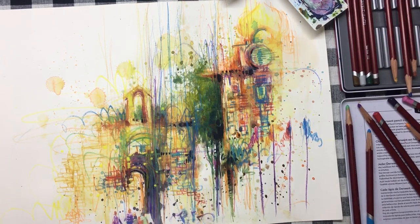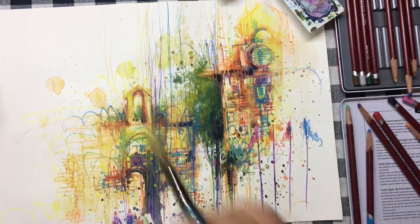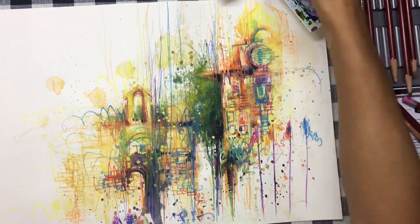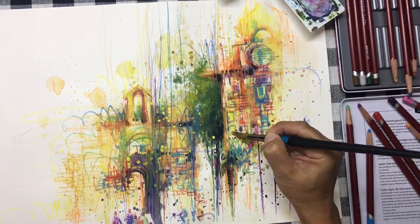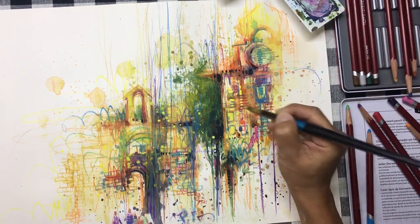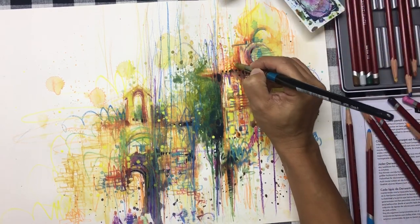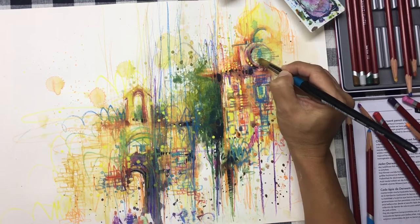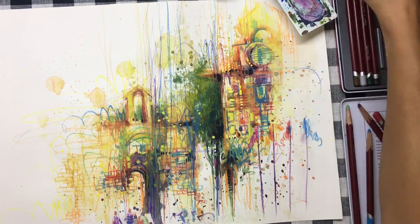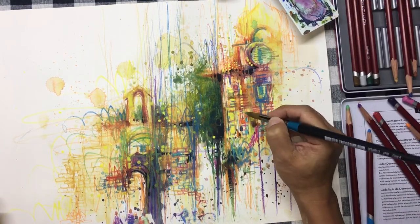Basically, I'm quite happy that I managed to combine this pastel pencil with watercolor, because pastel pencil allowed me to create a lot of free strokes, free lines, and watercolor gives me the soft fluid flow of water. And these two combined together give you a stunning result, and I like it.